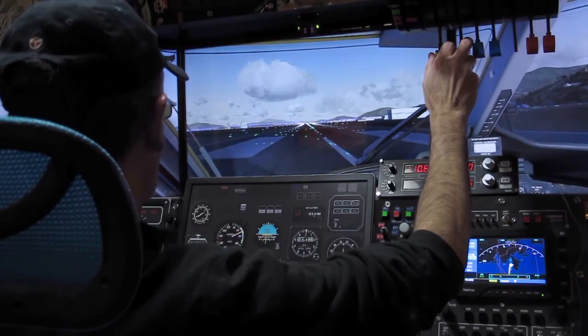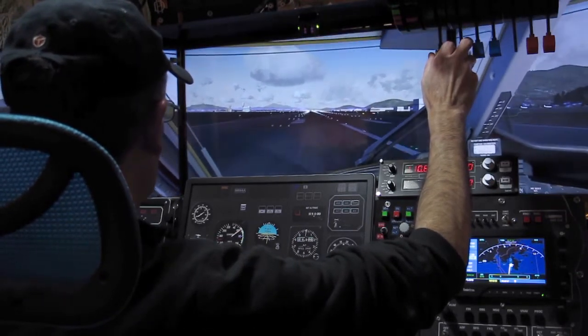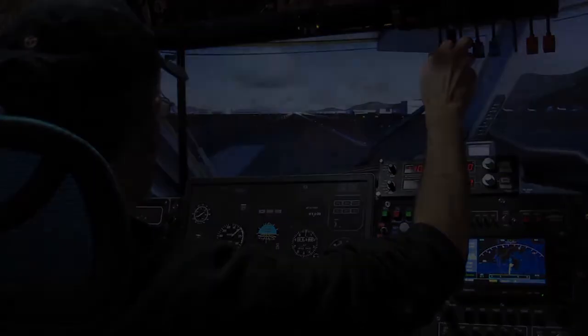Maybe it's just getting dark. Oops. Touch down a little bit skew there.